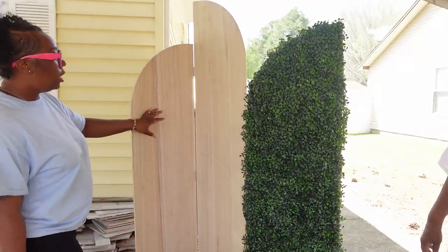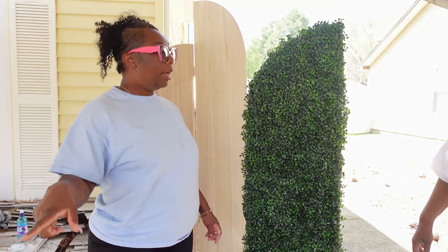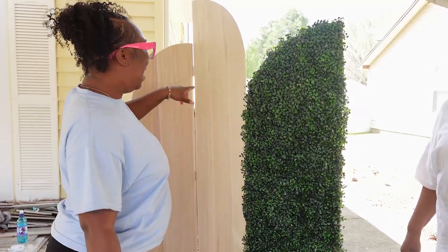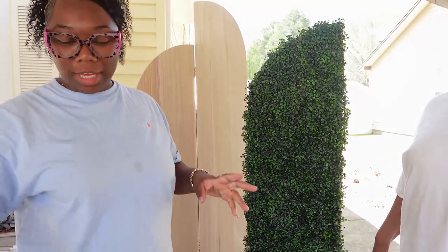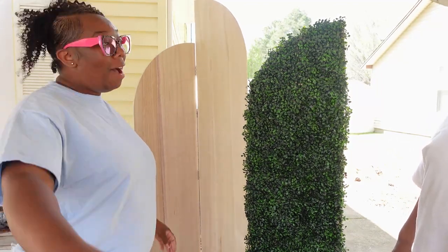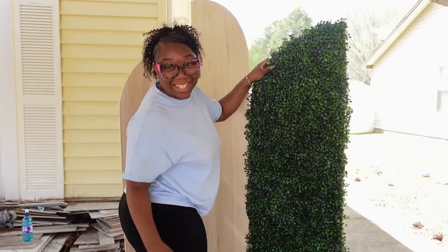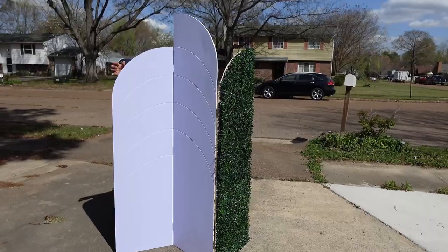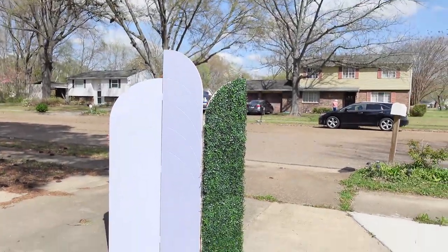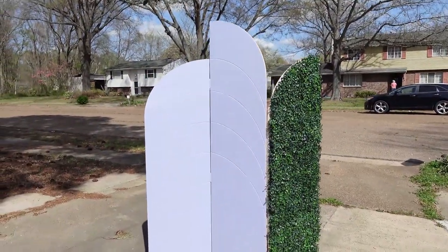Setting up the grass wall now - it's going to be grass in the middle, then purple on both sides. Nisha is working on two purple panels, and when they dry we're going to do the grass wall. I'm going to let my auntie Teresa - my mom's twin - paint one panel while we rotate to something else. Okay so this is what it's looking like so far: the grass, and then just imagine that on the other side. We'll have chairs in the middle - it's going to be really cute.